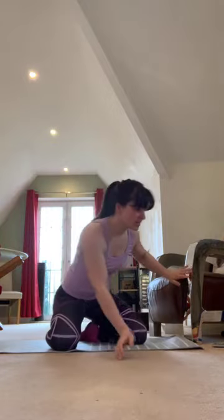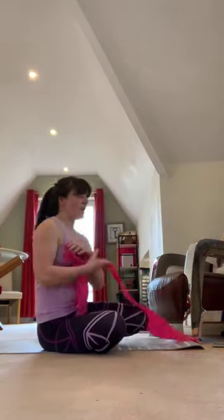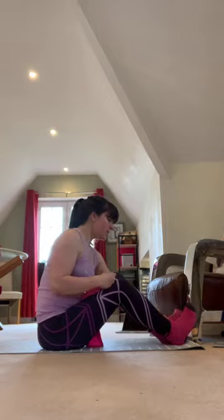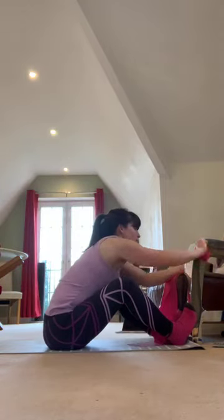The second is seated rows. So this is where you want a piece of furniture, if possible, that has some weight to it that you could wrap a resistance band around. So I'm putting my feet against it to make sure I don't pull it at me anyway. And I'm wrapping a band around something. This would also work with a door handle.